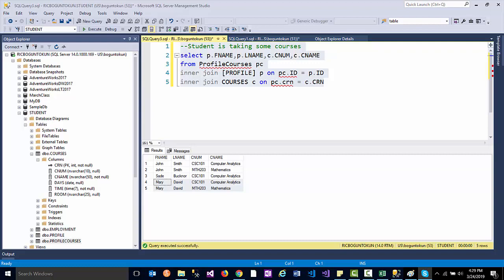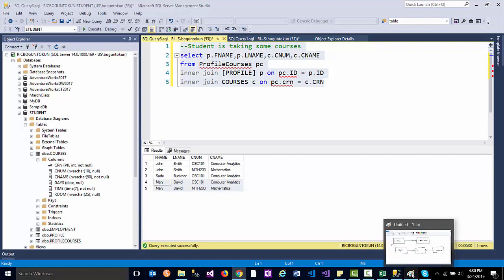So the next one is: student's employer has one of the employee IDs that you have used.